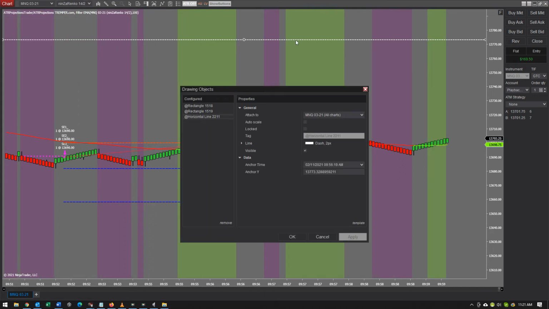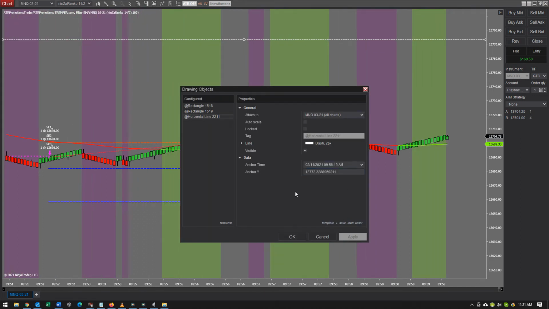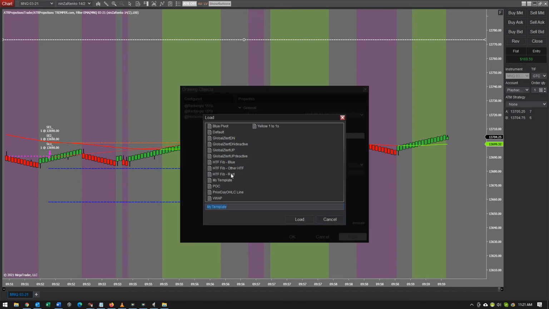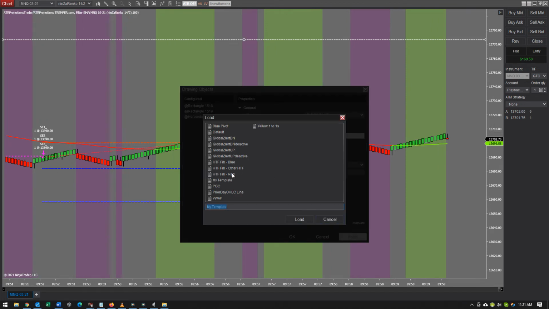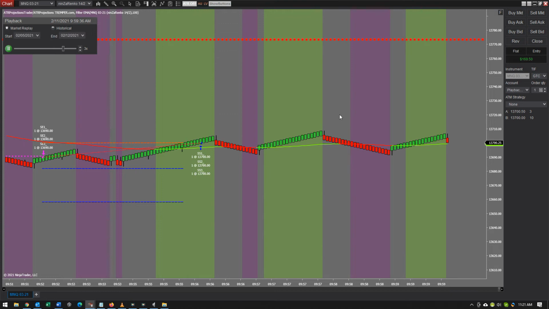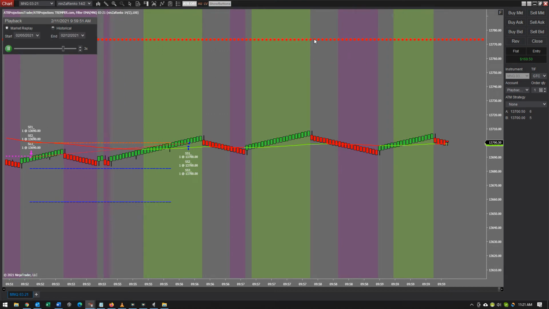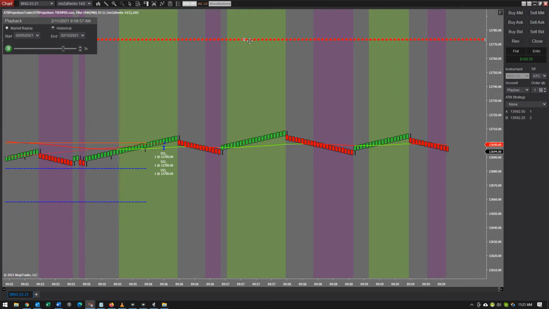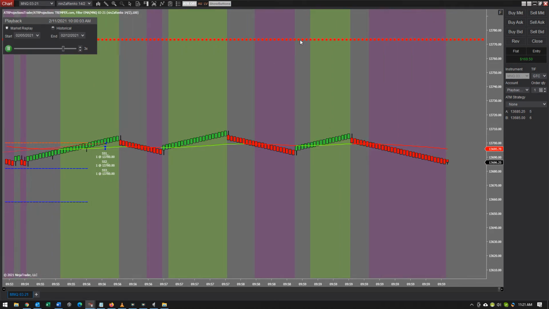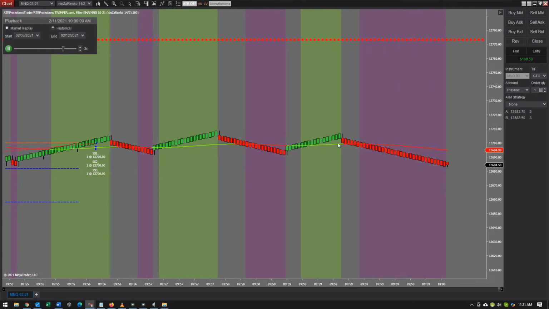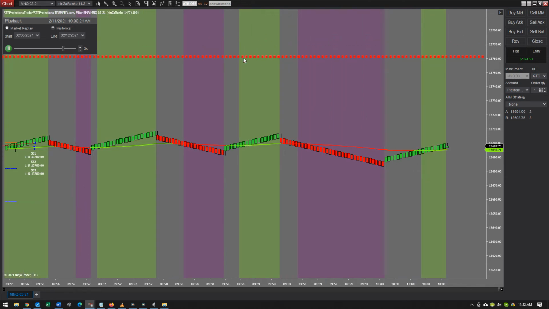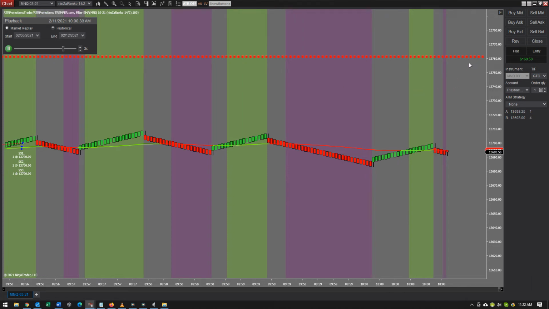You could do your templates, load it. I do blue, red, and another. So let's say this is a thing, whatever. Doesn't matter the color or shape. Moral of the story is, let's say this particular horizontal line is going to have code in it, and the strategy is going to recognize that code. So if you manually put this here or moved it around because it's a fib that you've worked out, whatever the reason is, whatever this wall is there.